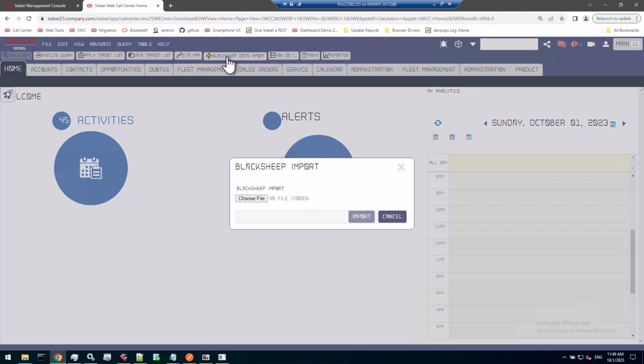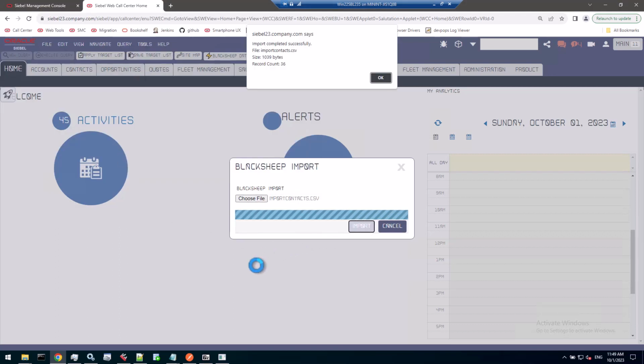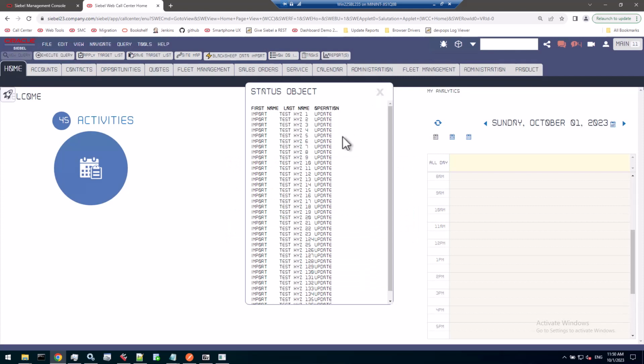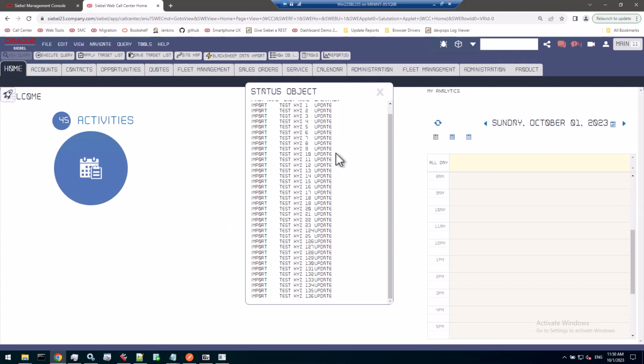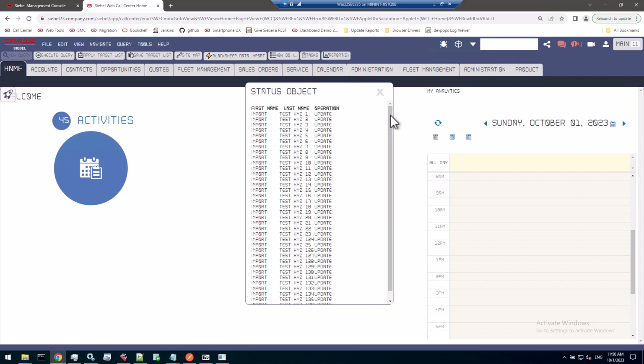We can still open the pop-up, of course. We can choose the file. And we can click import. And that, of course, comes back after a while with a success message and the operation. So I see updates here because I ran it already with that XYZ. But you get the operation, of course, as insert or update. So again, this is a special feature.